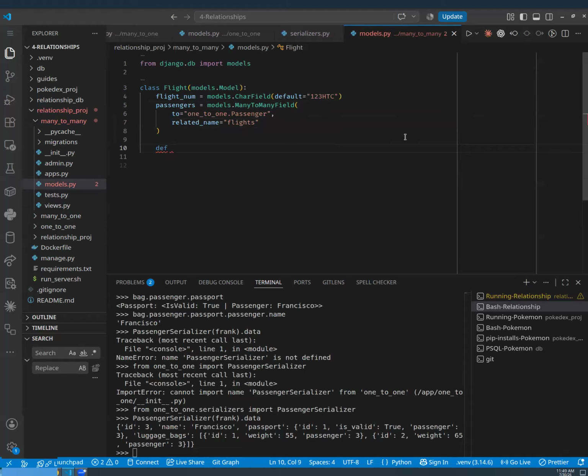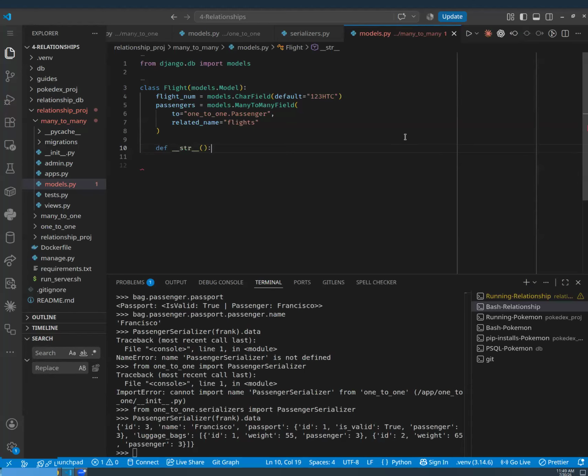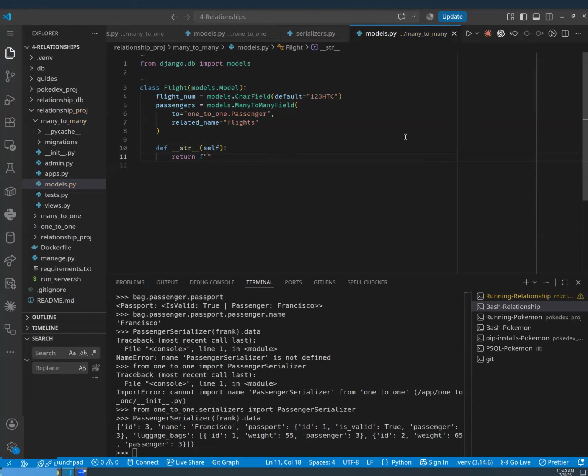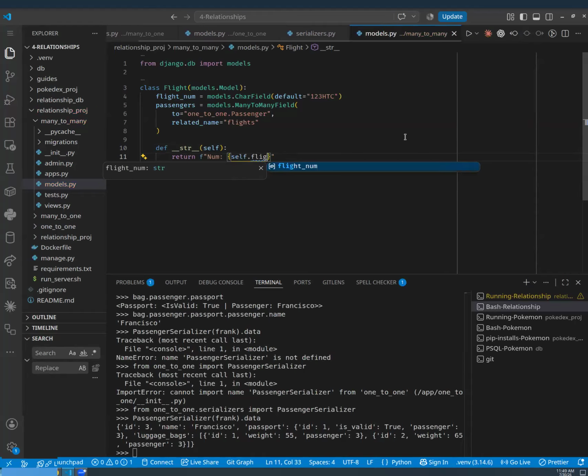We will build out a __str__ method, and we will return some information. So we're going to return the flight number, and we'll return the passengers.